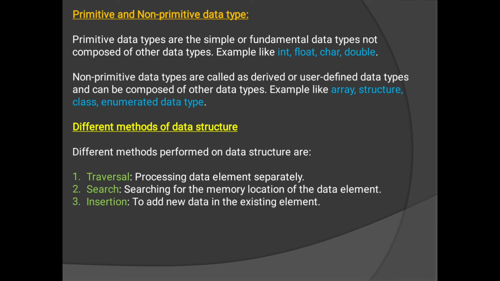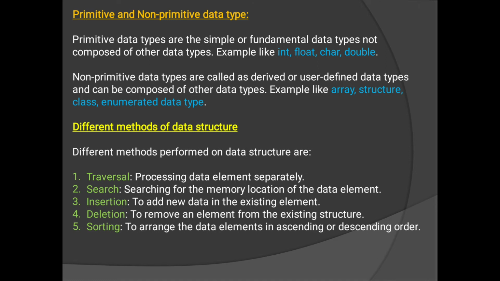Then insertion. You can add new data in the already existing element list using these data structures. Deletion, you can remove an element from the existing structures. Sorting, you can arrange the data elements in ascending or descending order, which we have seen also in arrays. You can merge, that means you can combine two or more data lists and form them into a single list. We shall see all of these topics one by one, along with programs.